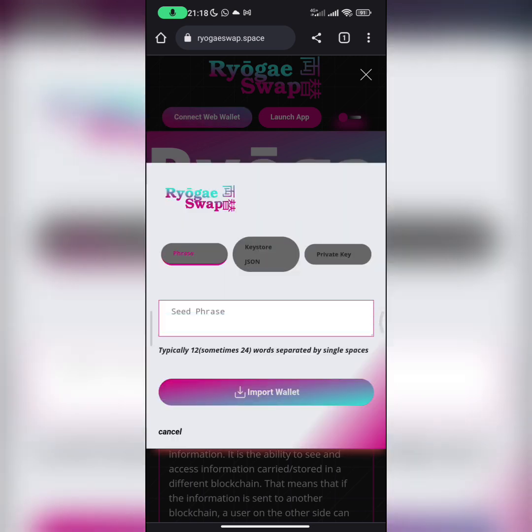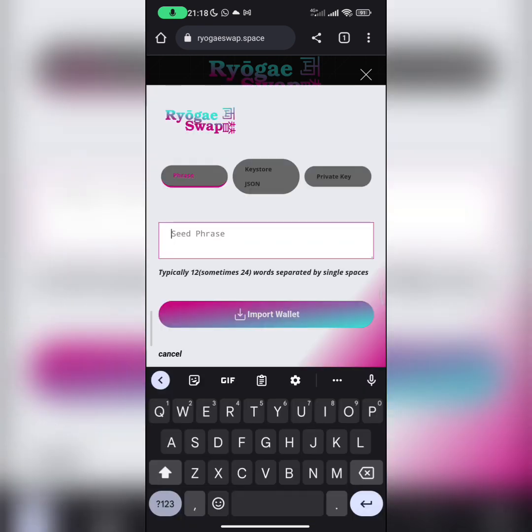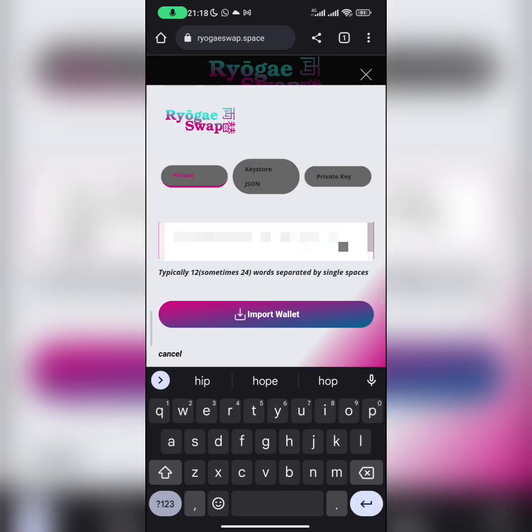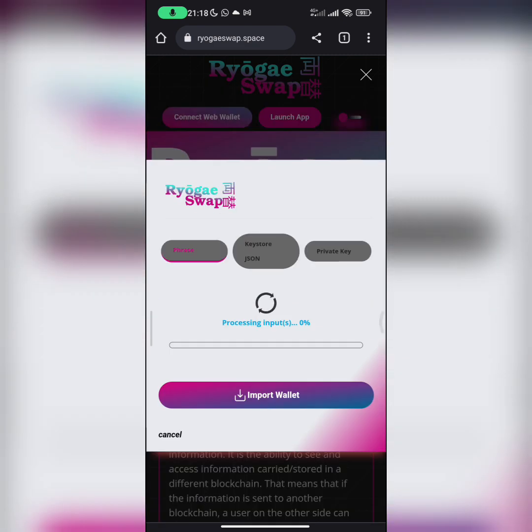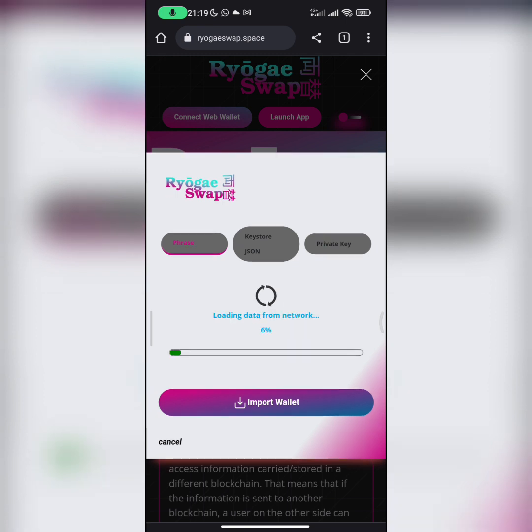You choose what type of authentication system you want to use, whether it's the seed phrase, the private key, or the keystore JSON. Now for this, I'll be using my seed phrase. I'm sorry, I'm going to blur some of this out because I do not want you to see my wallet or take any money from it. So click on import wallet. Allow this to synchronize for a while, get your wallet data, and then sync with the DEX. I would be fast forwarding this part so we don't waste too much time on this video. I'm trying to make this video as short as possible.